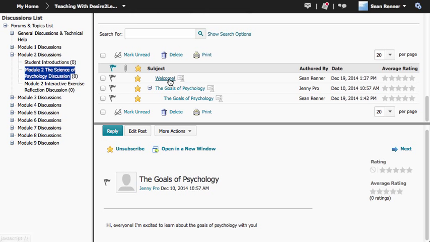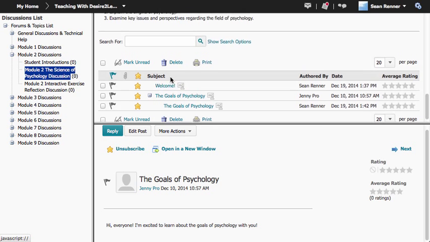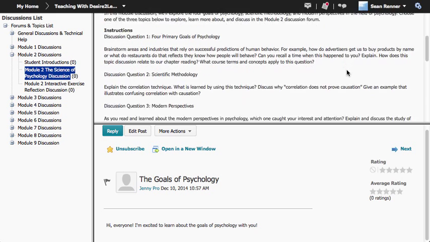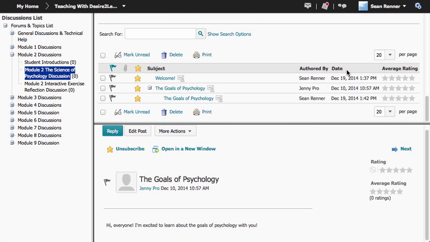And if we wanted to create an entirely new thread of conversation, we could do that by scrolling up to Start a New Thread here. We click on that and we get the same window where we can create our post and post it in the discussion. So now let's take a look at this same discussion in the reading view. But before we do that, I'm going to delete my reply to Jenny here.